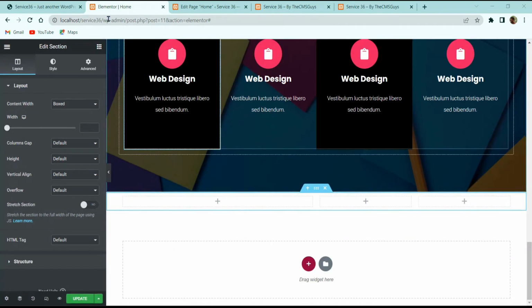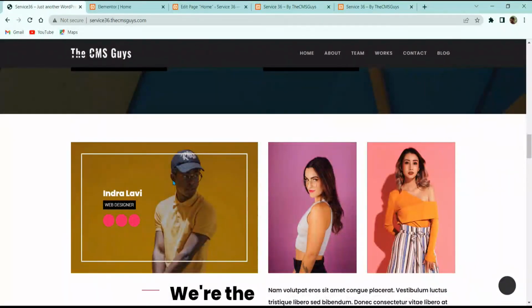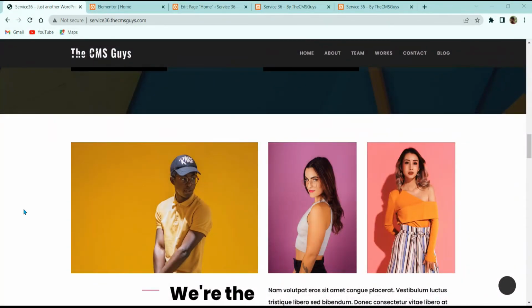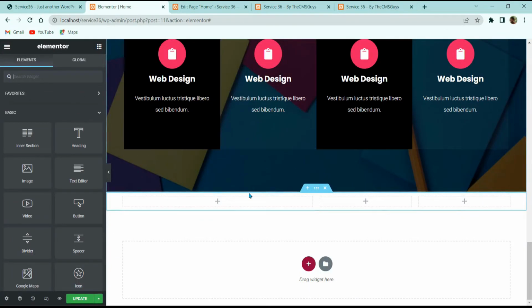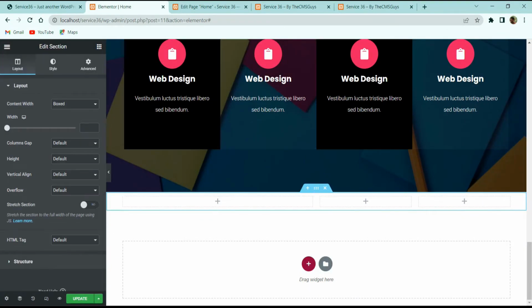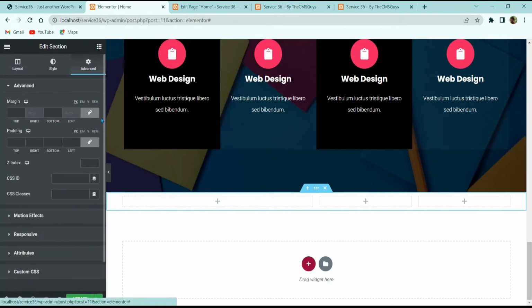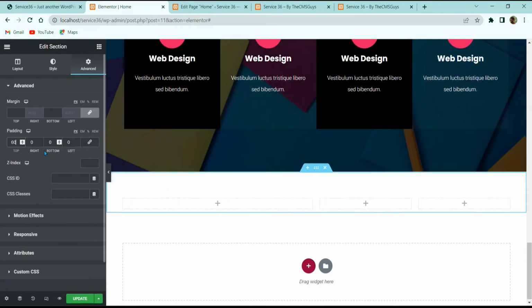Now you can see this one is nothing but a widget. So what I'm going to do is click on this 9 dot icon, but before that let's do the section settings for this. Here for column gap, I want to make it extended, and in the advanced tab I want to give it a top padding of 60 pixels.